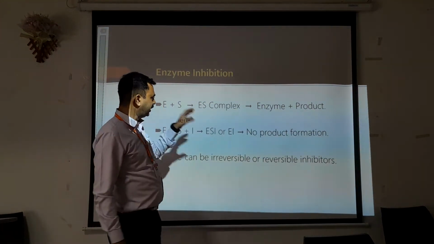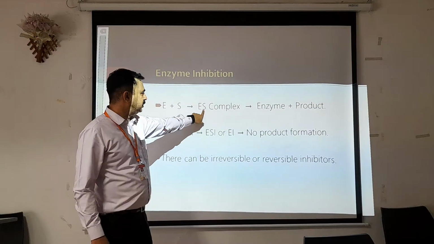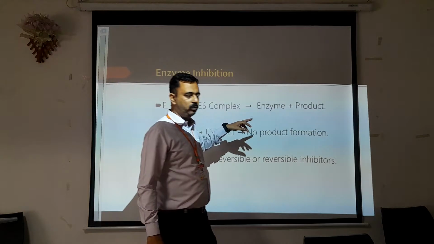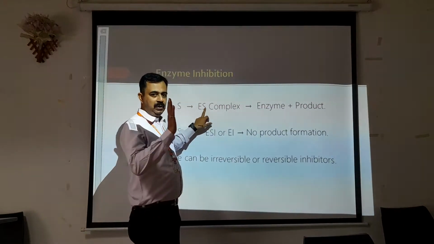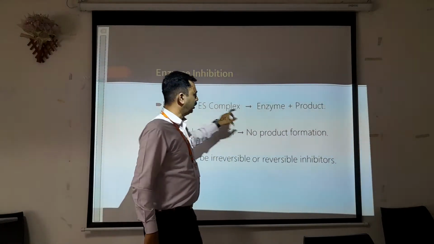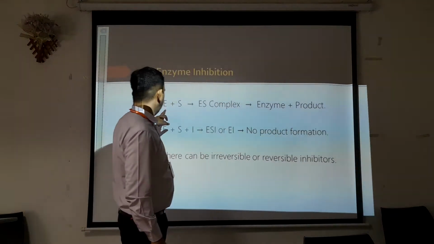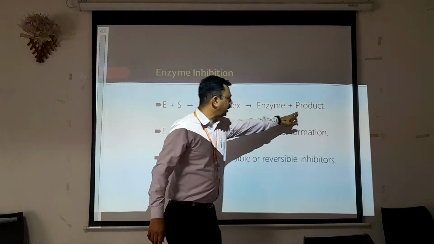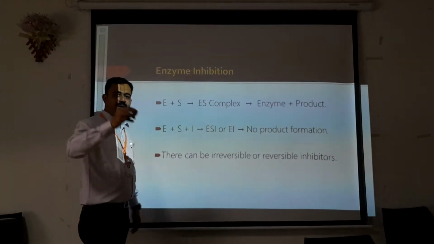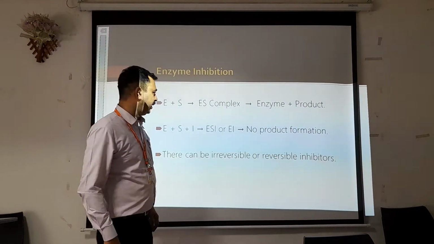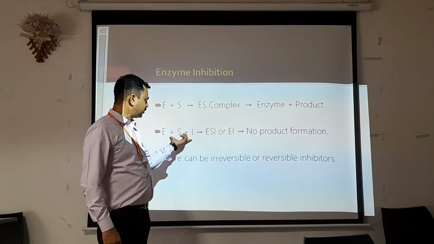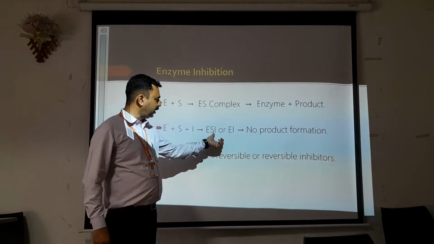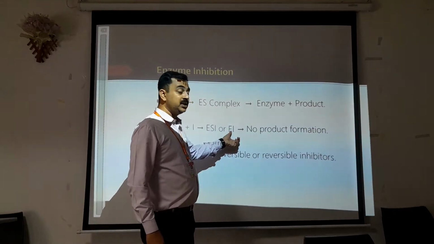म्हणजे इथं लक्षात घेण्यासारखी आपली गोष्ट आहे की इथं बघा, इथं काय आहे, it is just an ES complex. Once ES complex formation takes place, this reaction will move forward and the substrate here it will be degraded or converted into product P. Enzyme बदलला का? नाही. Enzyme remains as it is, but this substrate is now converted into product P and product generation would take place. But when there is an inhibitor, जेव्हा inhibitor त्या reaction मध्ये आहे, at that time, see this, enzyme substrate and the inhibitor is there, and the inhibitor may have direct contact with the enzyme.